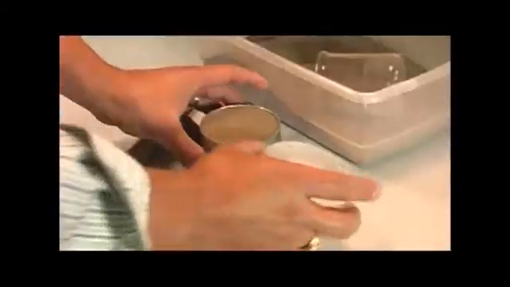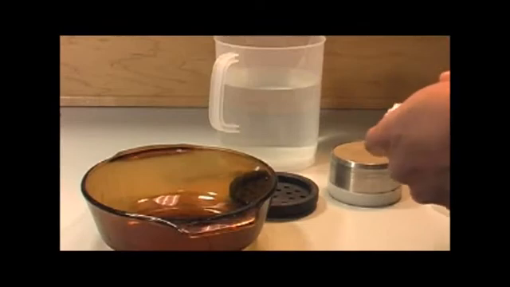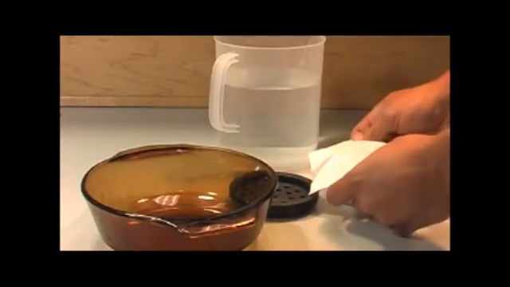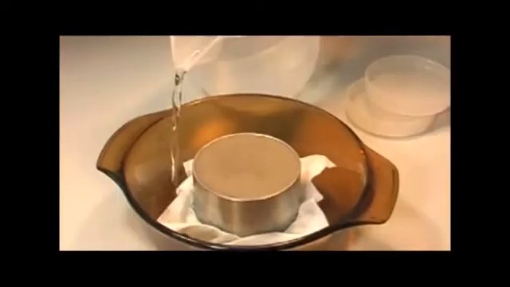Collect a soil sample with the 250ml sampling ring. You can use either an intact core or a repacked core. Turn the sample upside down and remove the bottom cap. Cover the sample with cheesecloth and the perforated plastic cap. Now remove the cap from the top of the sample.